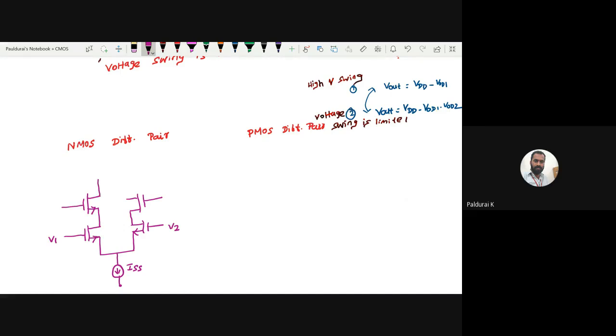Sorry, this is my PMOS current source, right? For the NMOS input pair, the load is PMOS. This is my VDD. So we will take this as M1, this as M2, this as M3, this as M4. Take some biasing voltage VB3 and VB4, otherwise you can connect one biasing voltage together. So any doubt in sketching this NMOS differential pair with the current source load? Okay, now how will you sketch the PMOS?